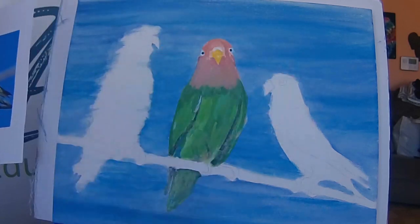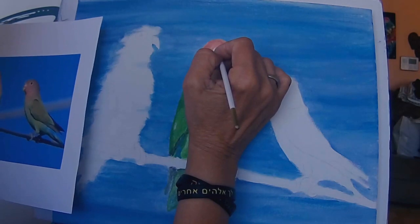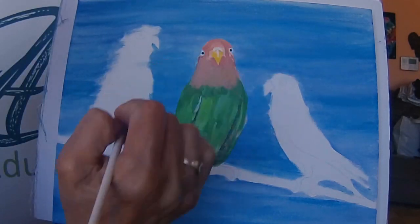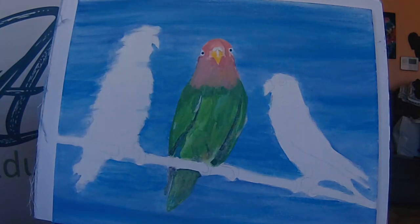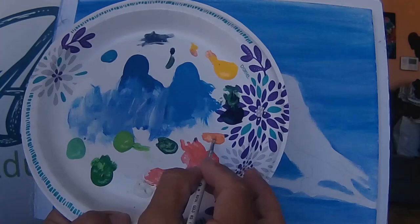It's kind of bright right there. And then right down the middle is this right white, right there. Now I'm going to pick up the yellow and a little bit of the coral blush. Mix that together till I get this yellowish color.